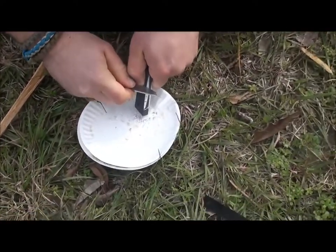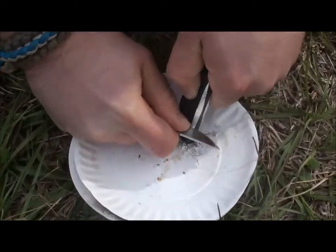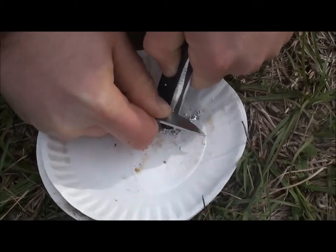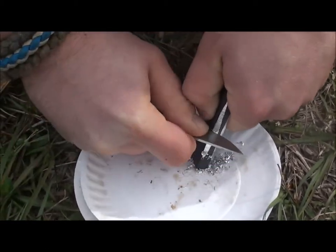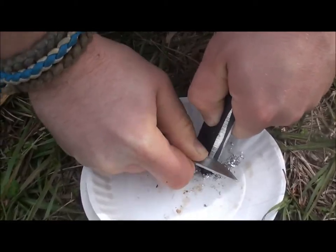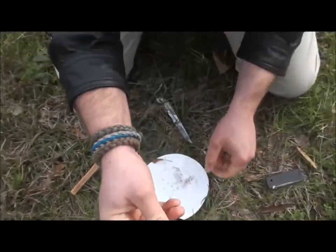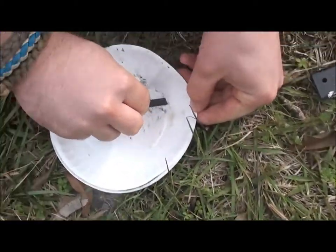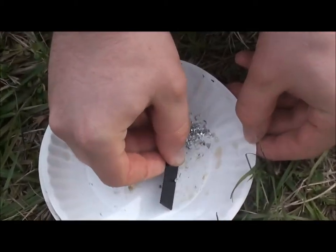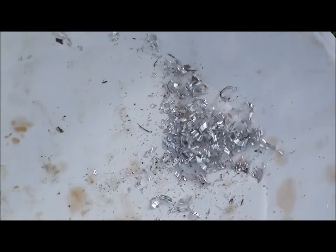Try this little side. I like to use my striking tool to kind of pile it up. And I think that should be enough to light.